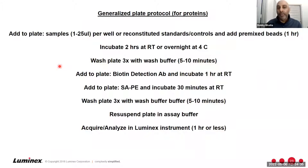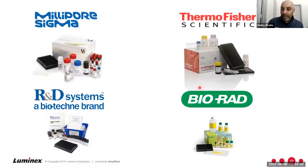Here is a traditional protocol of how the assays work. You have a kit, it looks something like this. Now, most of these companies will say you don't need anything else other than the kit and your samples. They're 99% correct. Sometimes you may need deionized water, or maybe a sodium chloride or something that may neutralize, depending on your sample extraction, and so forth. But all four companies have validated their assays to say all you need is their kits and your samples.